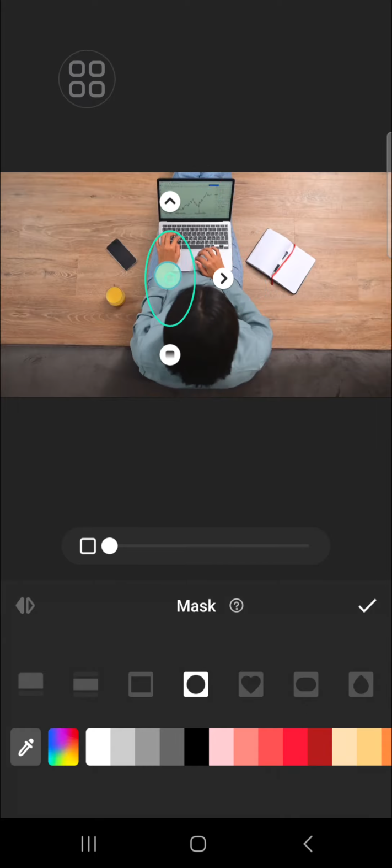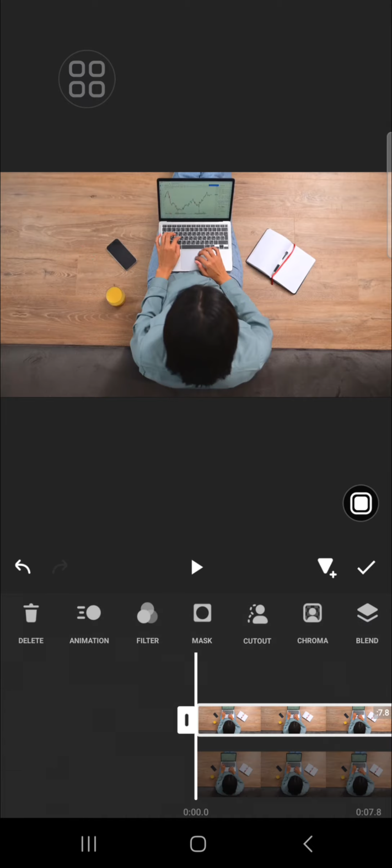We're going to take another part of the video to cover the unwanted object, and I think this part will be suitable to cover my unwanted object. Then we can click on the check mark and just drag the mask to cover the unwanted object. Feel free to rotate it if you need. Okay, you can keep adjusting until you're satisfied with the result. Okay, and I think it looks perfect.